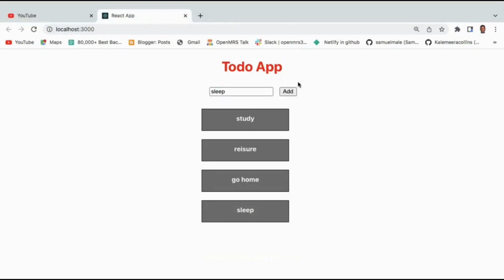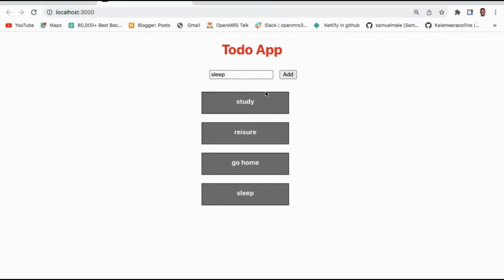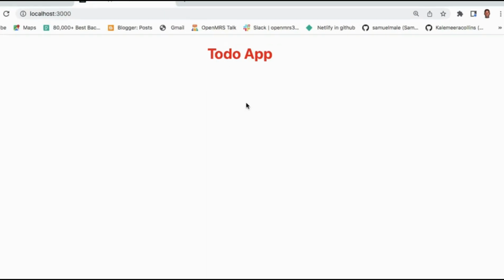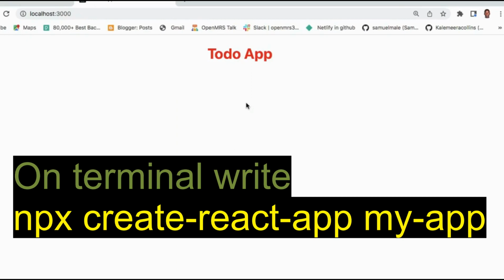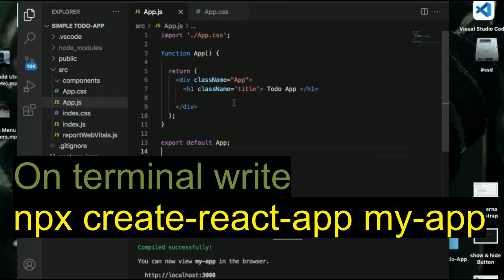Let's build this from scratch. We will see that our app will be so nice. Let's make this in React, and in this video expect to learn a lot, because we will move step by step and learn everything from scratch. Without wasting time, let's get started.